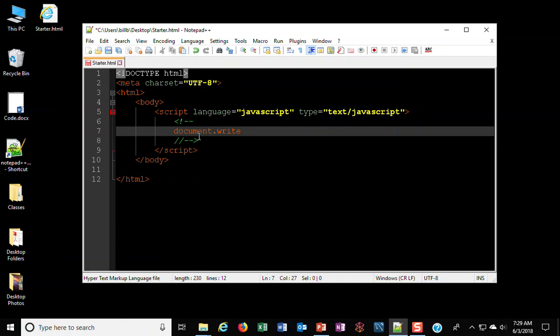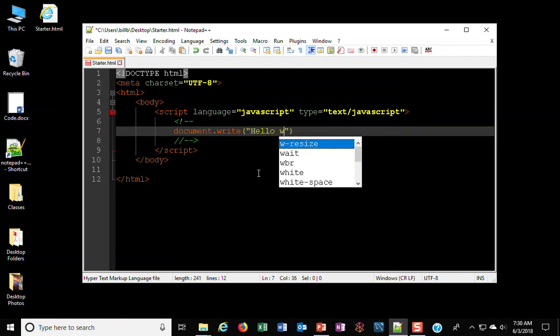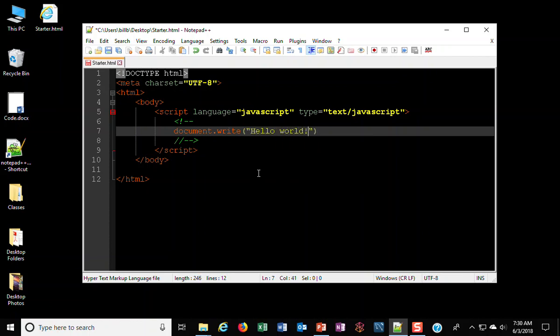And if you want to write on the document, you say, hey, document dot, I want to write on you, and then in parentheses you tell it what you want to write. In this case, we want to write some very specific text, so I'm going to enclose it in quotes, and I'm going to put the words, famous words, hello world. Okay. Why do we put those in quotes?